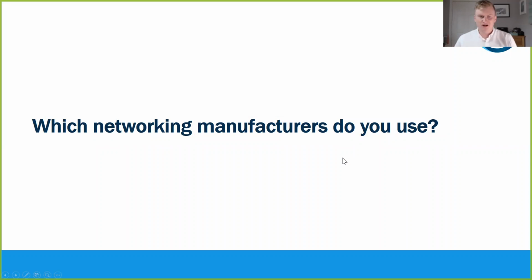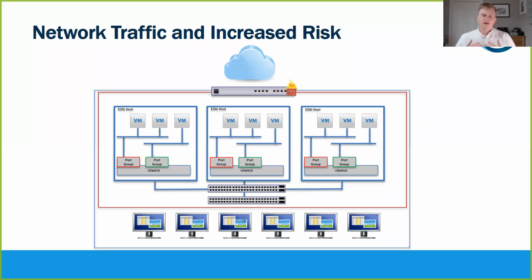So I'll go back to that question, which networking manufacturer do you use? As we can see there, all of our virtual machines are now having to rely upon the virtual network to get them to the physical network. So actually, as we've already said, VMware is probably one of your biggest networking manufacturers today, but are you really treating it as such? Now, inside of our data centers, we are seeing a huge amount of growth in terms of traffic. So what we've drawn out here is probably a typical environment.